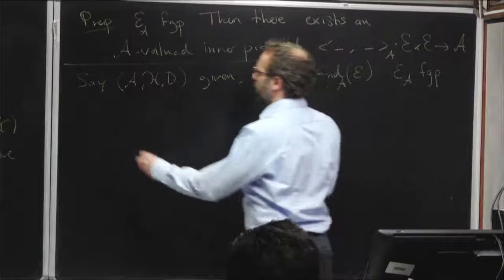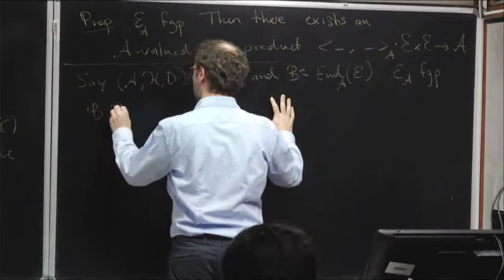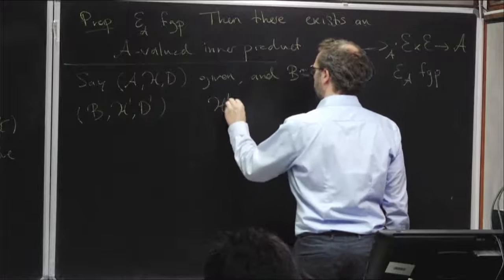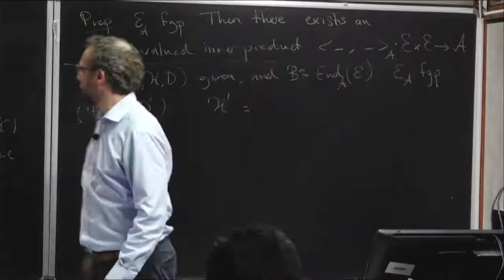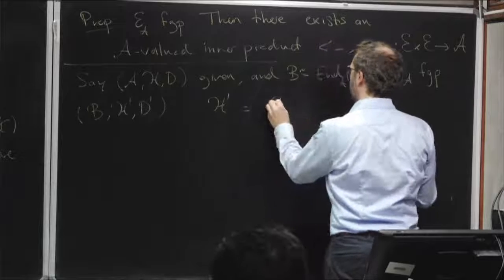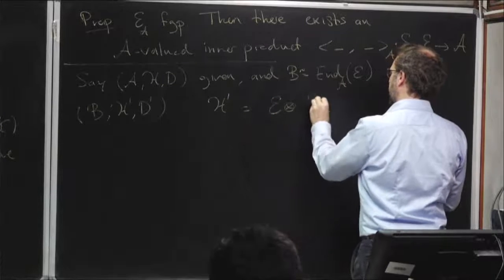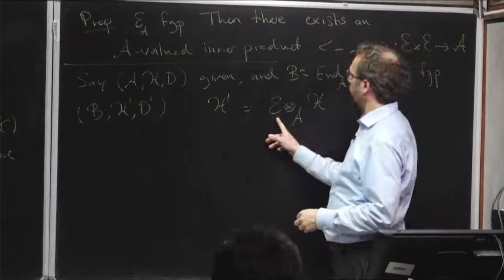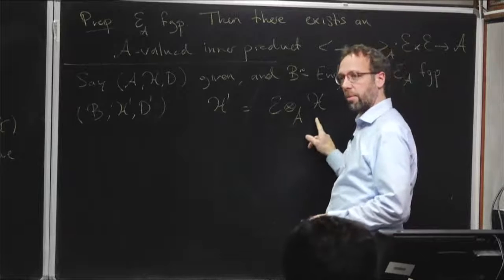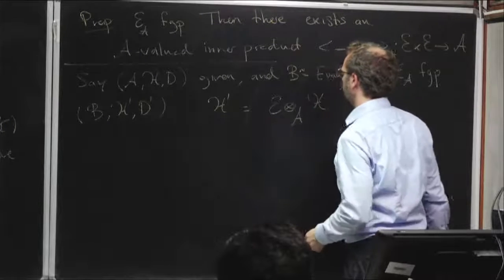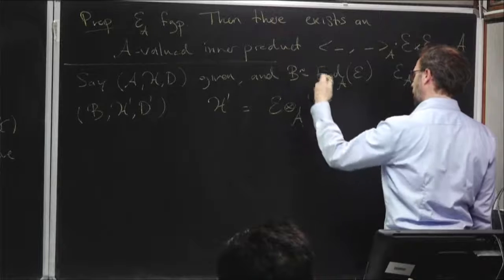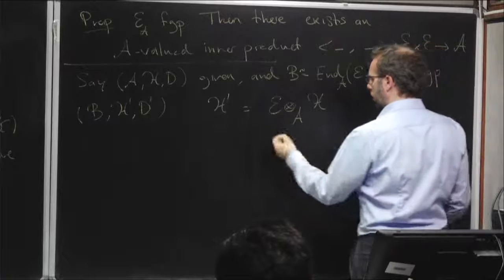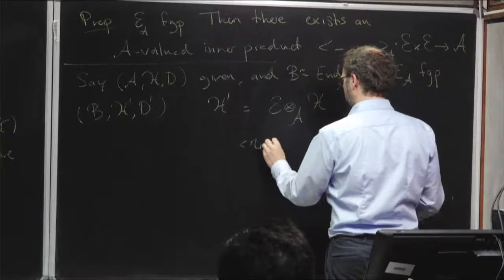So let's try to build something (B, H', D'). As you say, H' is like the thing I just said. I will move from the Hilbert space H to something which carries an action of B now, and I do this in the same way. This is a Hilbert space because I have an inner product here, which I can combine with the inner product there. So it's like a Hilbert tensor product inner product, a combination of these things, which I can try to write down.